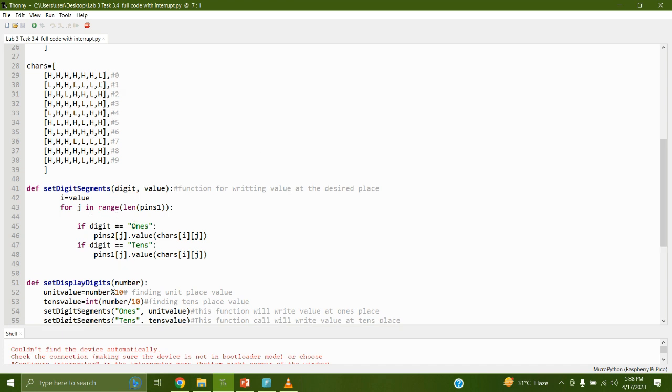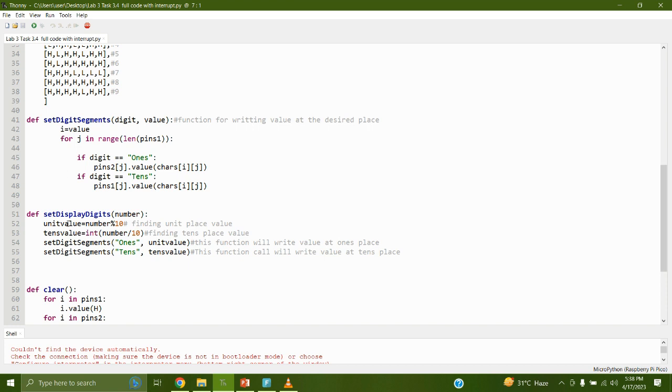So this loop will keep on checking, and it will switch on all the related segments, whatever the value I have passed on, in this function.